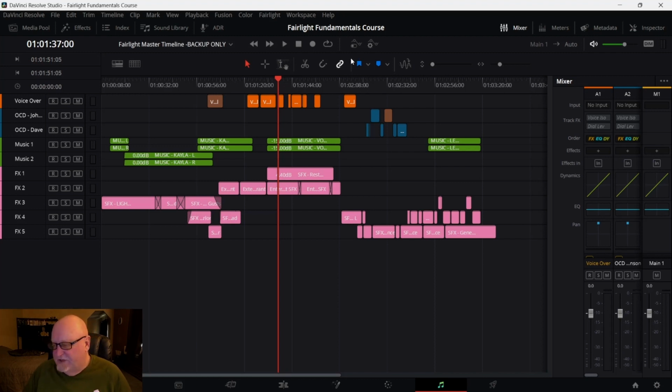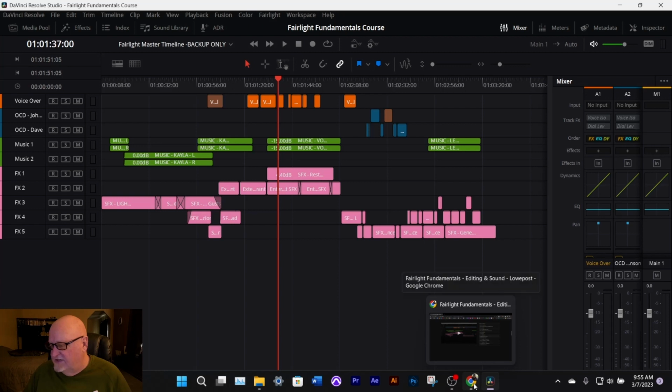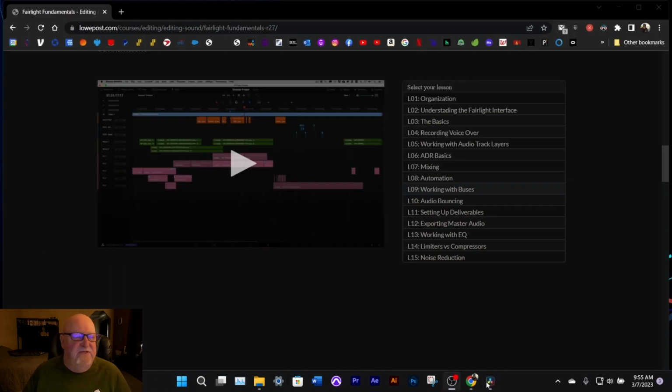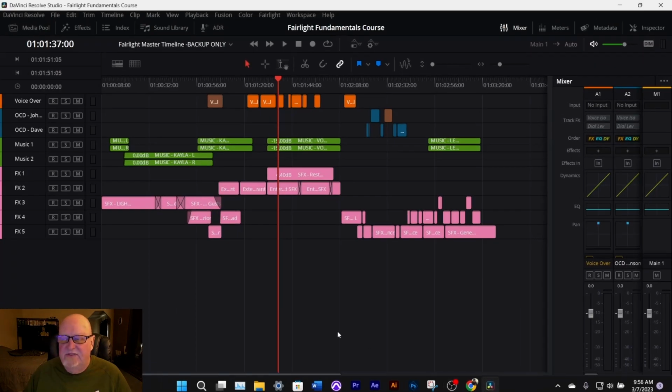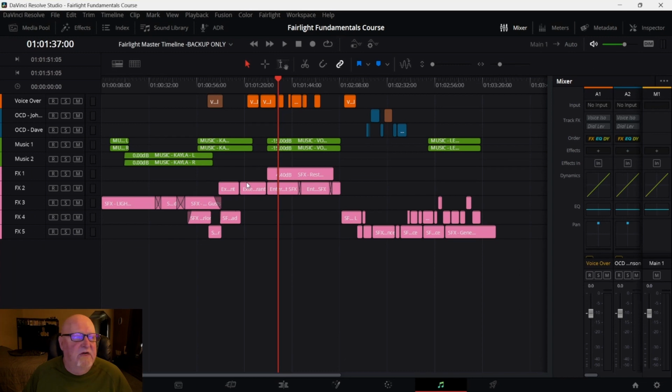So anyway, that said, there is going to be something coming up when we talk about buses today, and a bus is mostly a conglomeration of a bunch of tracks. So, for example, when we look at this, which is our current operating thing, we have a bunch of FX tracks, and then we have some music tracks up here, then we have a voiceover track, and then we have an on-camera track. And so, one of the things about doing buses is it allows you to consolidate these.